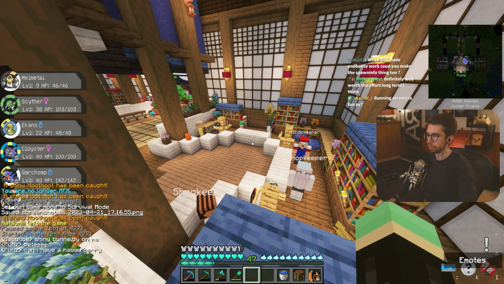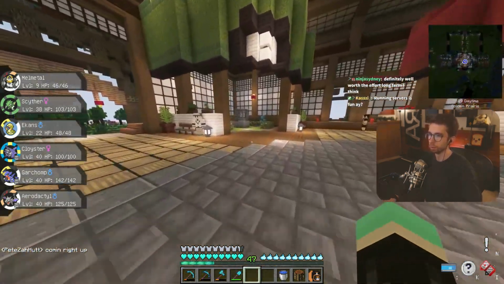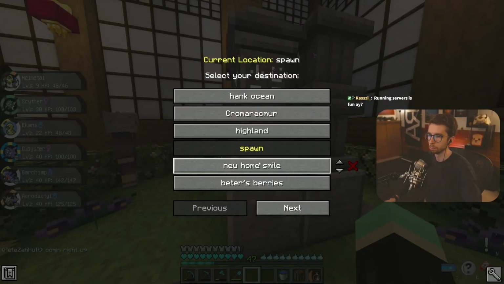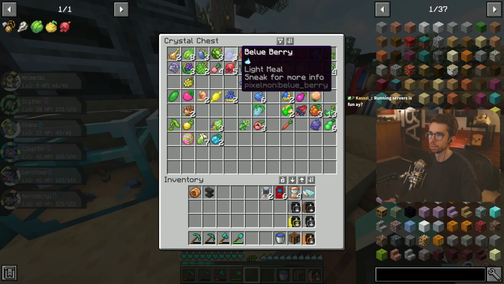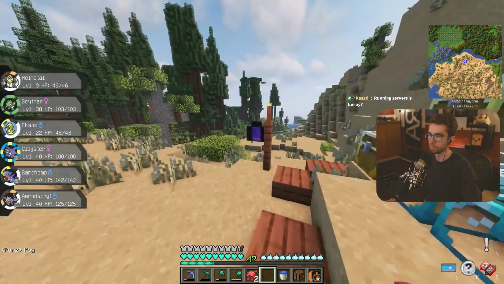I have a Haban berry. He'll owe me 2 IOUs. Literally just being Punz's berry supplier, and honestly, 2 IOUs, that's pretty big. Haban berry. I do have a Haban berry. I'm gonna give him 2 Haban berries.